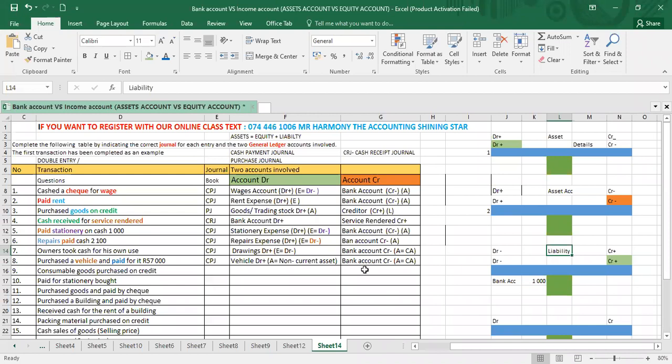Right, let me give you the answers here, because for the first question we have actually explained a lot, just to make sure that you grasp this. Every time consumable goods are purchased on credit, remember you are the owner of this business. So consumable goods purchased on credit means it's an expense, right? So you bought an expense on credit. On credit means that liability will be affected. When you owe other businesses money, those businesses you owe, you call them creditors or suppliers. You see, now you are owing creditors.